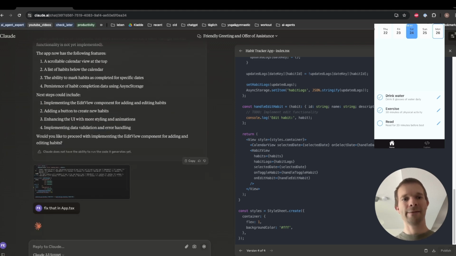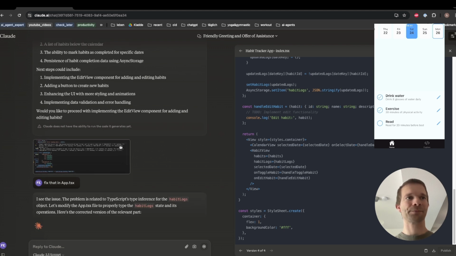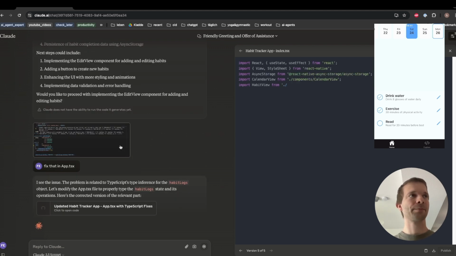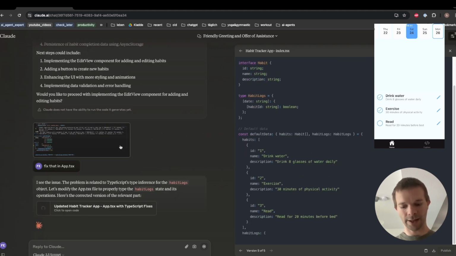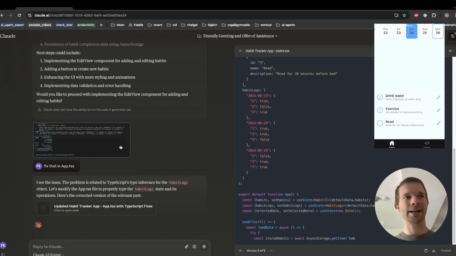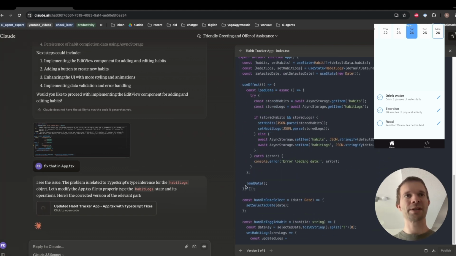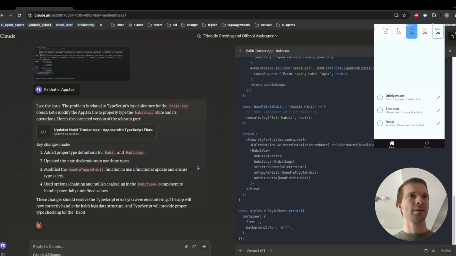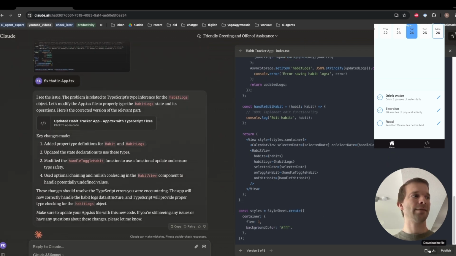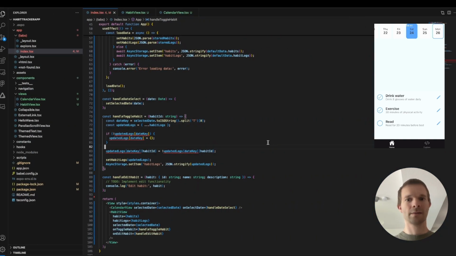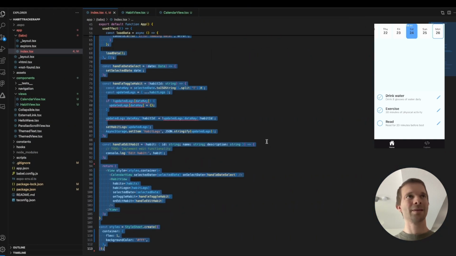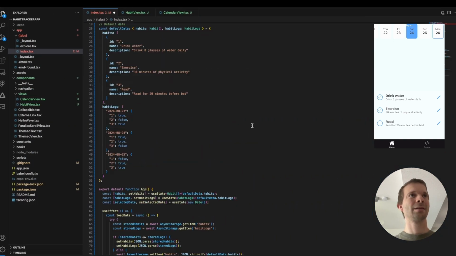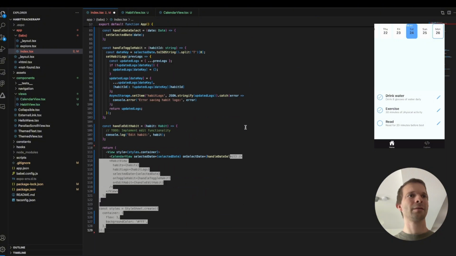So let's see if it's able to fix it right away. If not, and if my app is still working after that, I will proceed with the previous version. Okay, so let's see if it's fixed it. Yeah, that looked good. Nice.